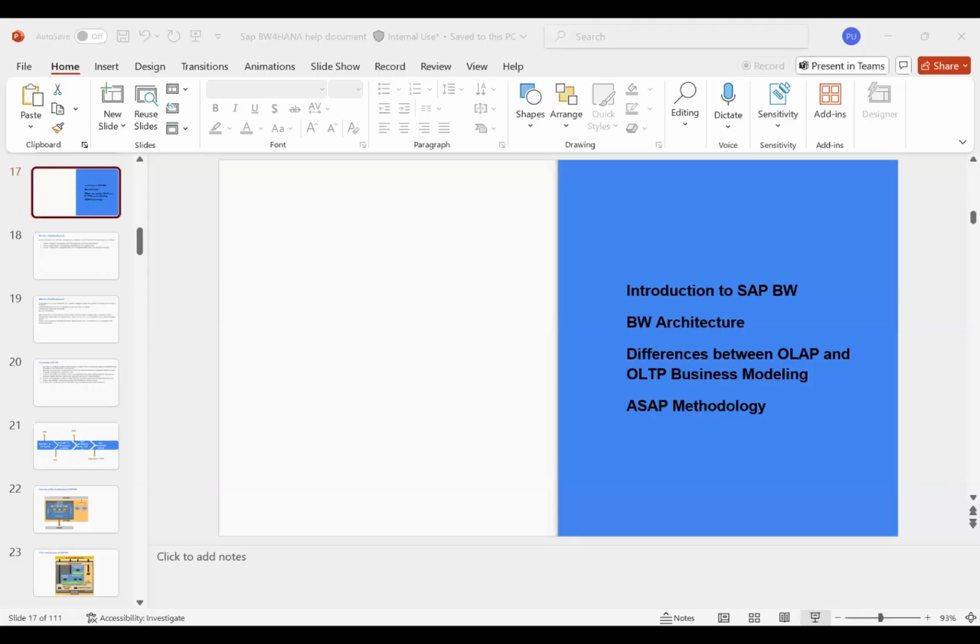SAP BW is a package solution that provides a complete toolset to rapidly deploy an enterprise-wide on-premise data warehouse out of the box. What does this mean? This means SAP has provided you a packaged solution, and it has all the toolset which you can rapidly deploy on your on-premise data warehouse for your reporting needs.